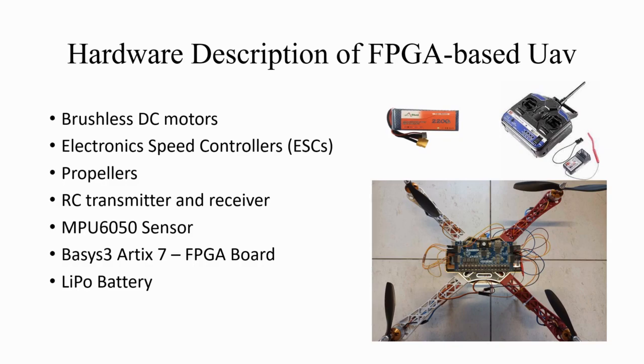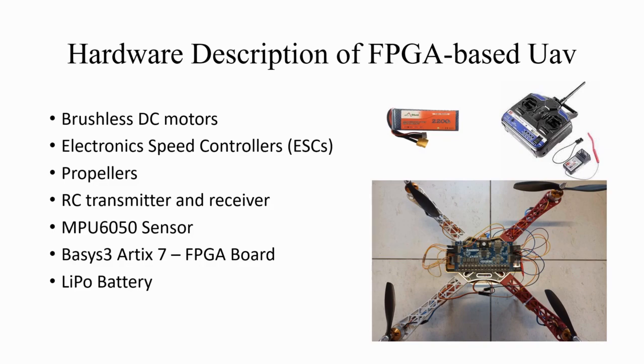The 6-axis motion tracking device MPU6050 sensor is used in our project, but we have used its 3-axis gyroscope to get the current position of our drone. The FPGA Basys 3 board is used in the project, which takes the input from the MPU 6050 sensor and the receiver and gives the calculated output in the form of PWM signals to the ESCs, which drive the motors according to the duty cycles. To power the setup, we have used 2200 milliampere batteries.